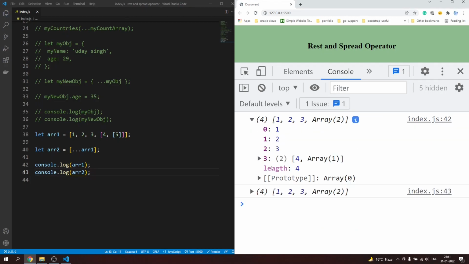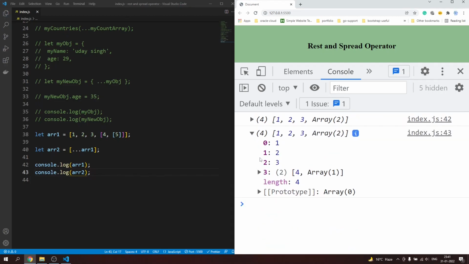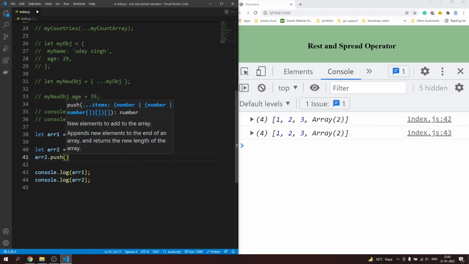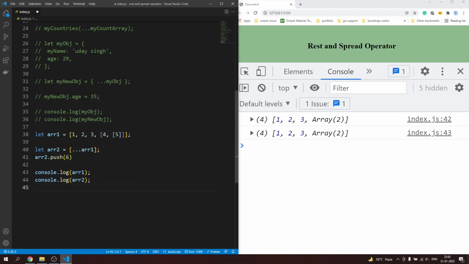Both of them hold the same values because you copied it. But if you push something in ARR2, let's say ARR2 dot push, and you pushed 6, the spread operator will create a new memory for ARR2, and ARR1 will remain intact. That's what we have discussed, and that's what we got. ARR2 will have the new value 6, but ARR1 will still remain intact.